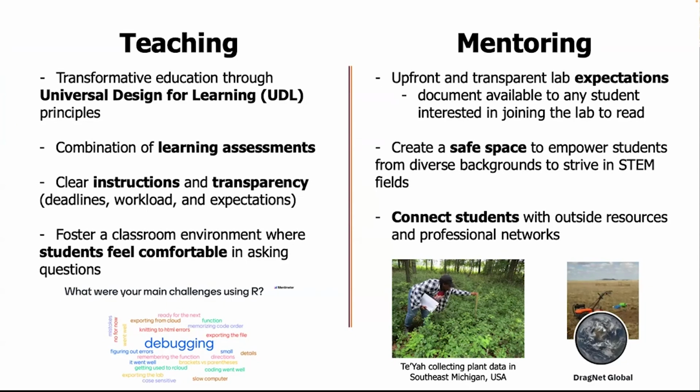And in mentoring, being upfront about expectations, creating a safe space where students can feel comfortable sharing that they're not understanding something, and then let's work on this together. And connecting students with different resources. I have a large collaboration network that my students could leverage. Are you more interested in doing macro scale studies? Okay, we can do this together and maybe connect with people that would be really good for you. I want to do more of this other type of work. Who can we bring in together? And then you can have that experience of this is SIU and we can do really good research, but how can we also bring in other people with different thinking about that particular topic?